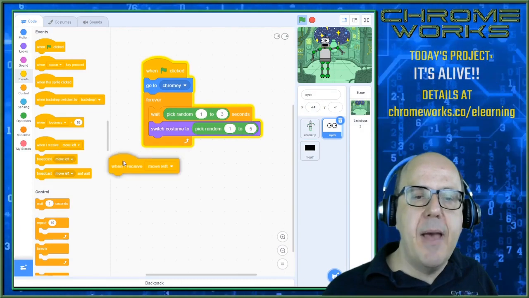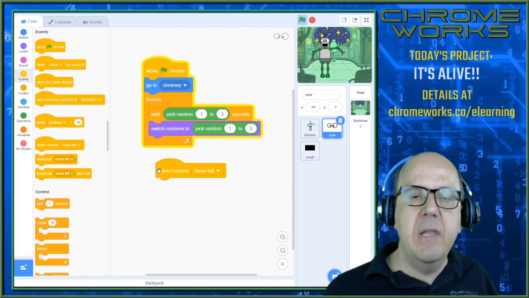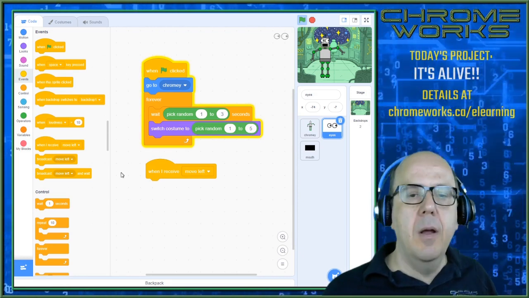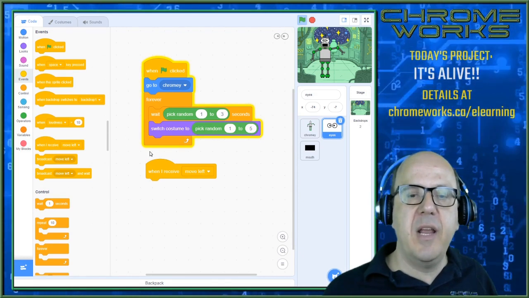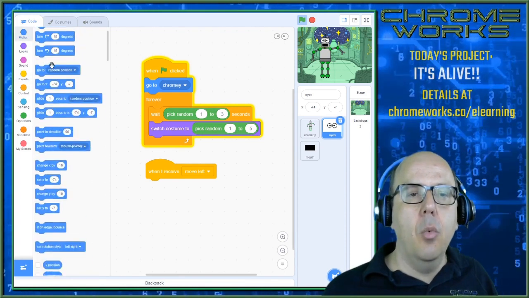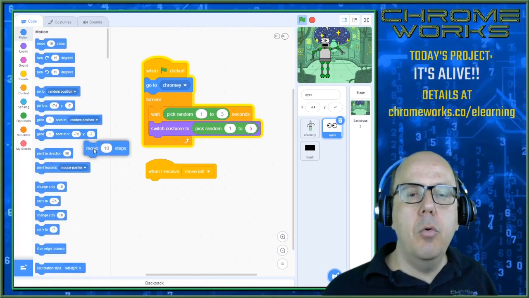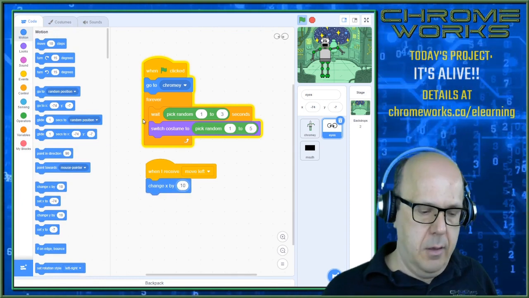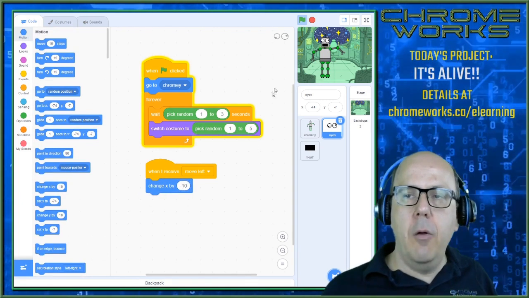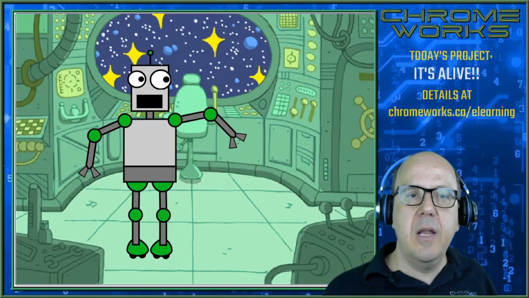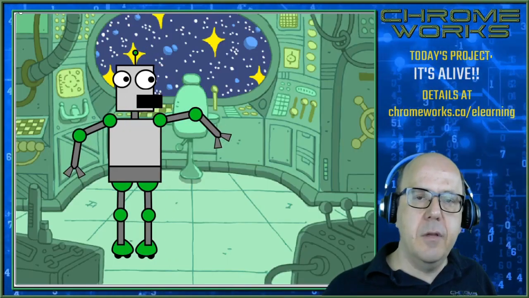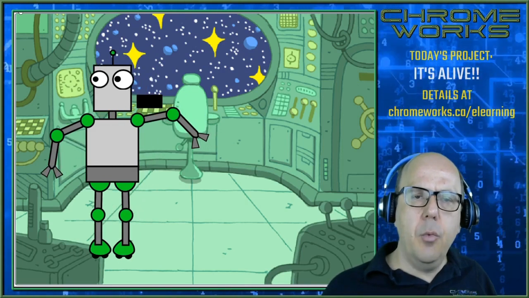So when they get a message that says move left, they are going to move left at the same time as him. There's a little bit of a coordination problem with this, and I'm going to show that to you in a second. So when I receive move left, we're going to have him move or change his X position by -10. So that works reasonably well, but let me show you what goes on here. So I'm going to click my green flag, and I'm going to tell him to move left. It's actually working okay.